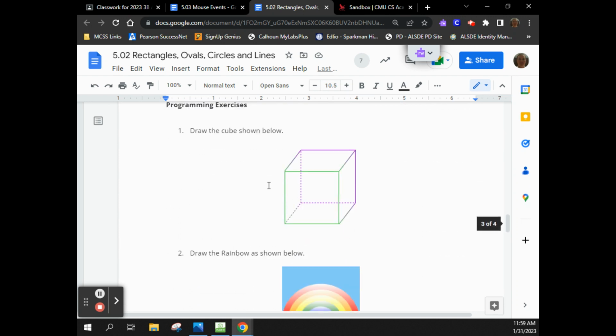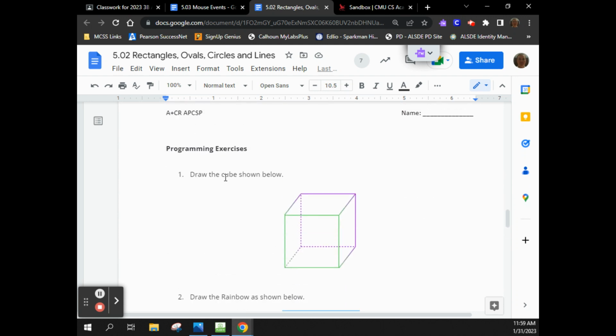Now, here's what I want you to do. We've got a couple of things here. I want everybody to be able to draw this cube using the lines and the dashes like we're talking about. And you have to use your gradient because it changes. Now, these lines back here don't change, but this line changes from green to purple. This line changes from green to purple, and you've got a few dash lines here also. So use your dashes and your lines to kind of draw that one.